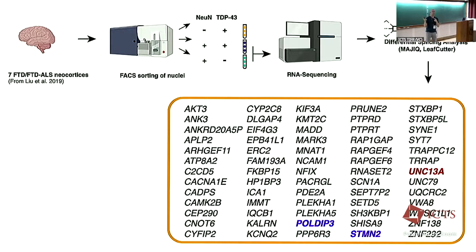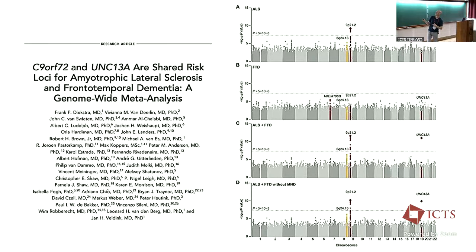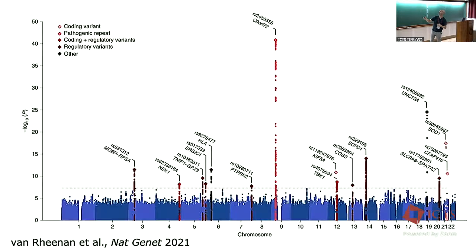This one is cool because this is the number one GWAS hit for ALS. It's not a subtle effect. It's a very strong connection to ALS. Also to FTD with ALS, it keeps coming out. If you don't include chromosome 9, which we now know is C9orf72, UNC13A is the top one. And this is a meta-analysis. UNC13A keeps coming out. So we've known about this for over 15 years, but no one knew how variations in UNC13A can contribute to disease. And I think Rosa kind of figured it out.